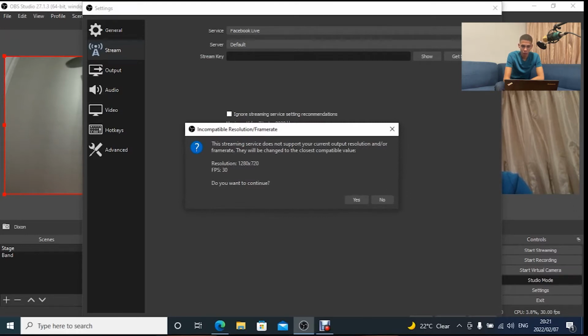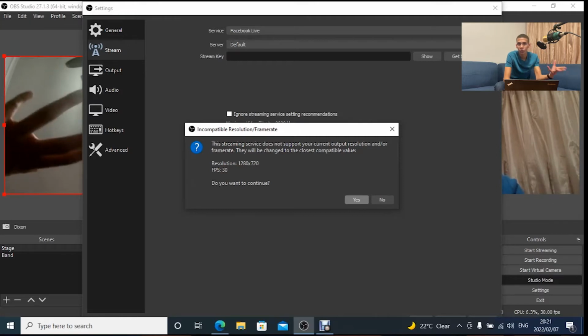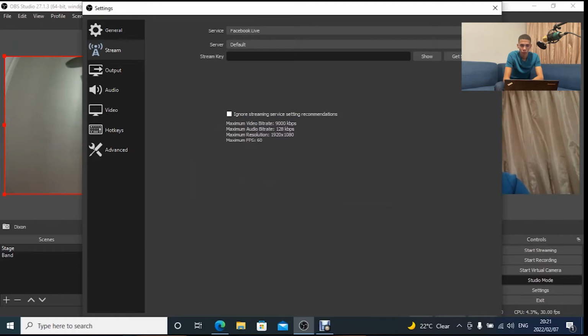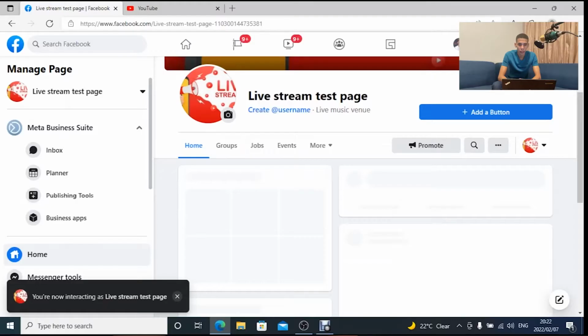okay, so basically this setting will jump into what the actual canvas means, but it's basically saying we're going to stream this in 720p. Is that fine? You want to continue because that's the default that Facebook offers for most of the streams. We'll go yes, and then you log onto your Facebook account. You can click wherever you see the live video option, but for the purpose of this I'm just going to use a test page that I normally use on my streams.